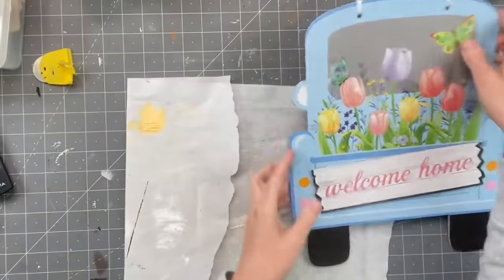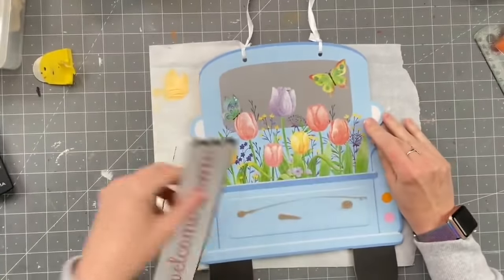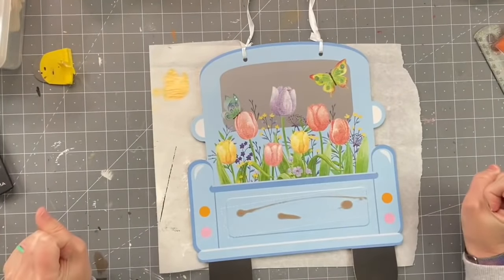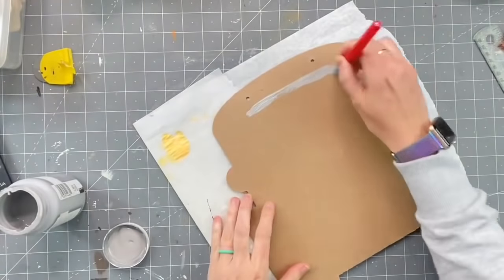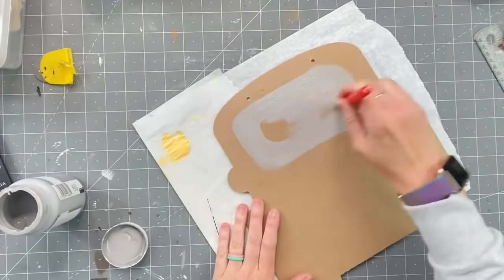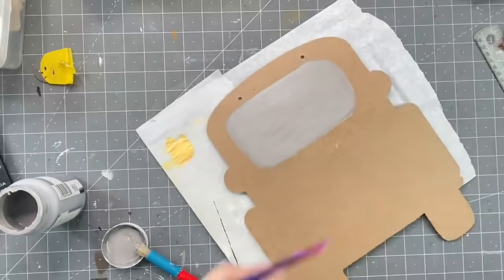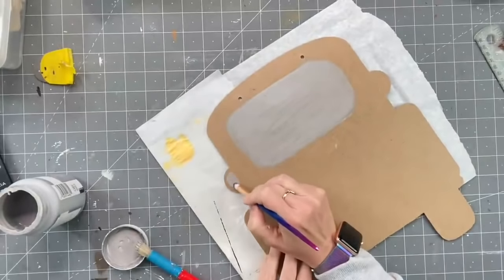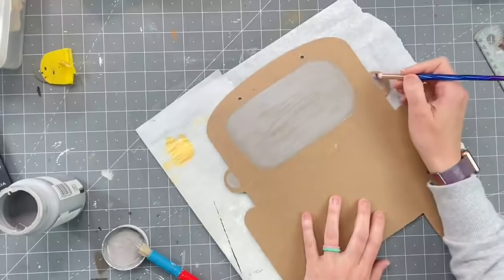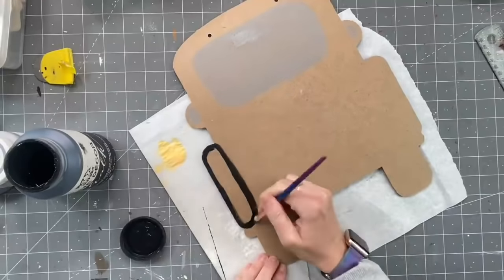Next one's going to be super cute. We're going to take one of these trucks — they also have a Halloween version of this. We're going to rip that sign off but save it for later. We're going to flip this sign on around, make sure to cover the backs, and I am going to start freehand painting this. I'm using steel gray and referencing the other side of the truck, flipping it back and forth. I'm going to outline where the mirrors are and the window. Then I'm going to take some rich black by Folk Art and trace out where the fenders are before I paint the entire truck black.